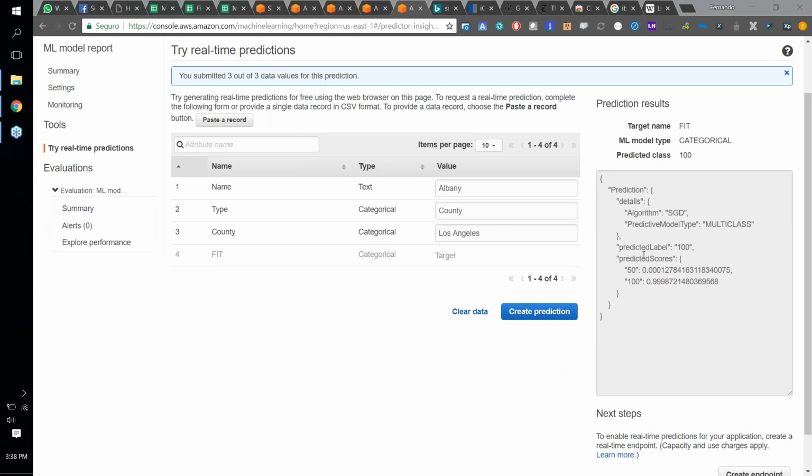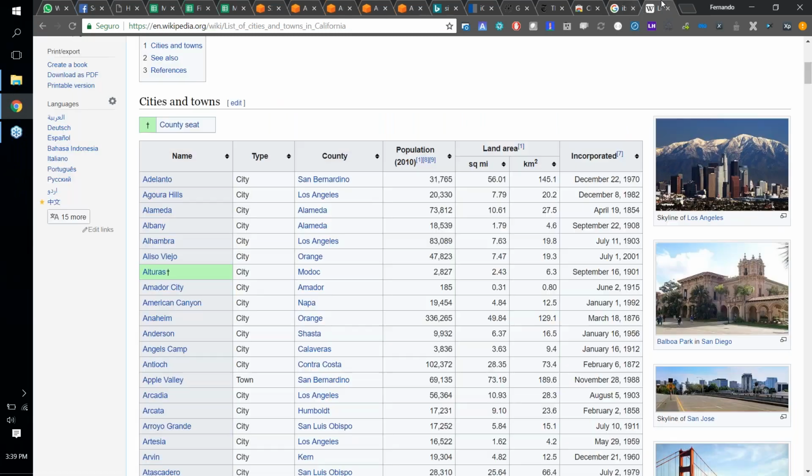It returns 100% because it identifies that Los Angeles is the most predominant one in my machine learning tests. So a person who lives in Los Angeles is good to go. And it has a little score of 250 because Albany is not Los Angeles.